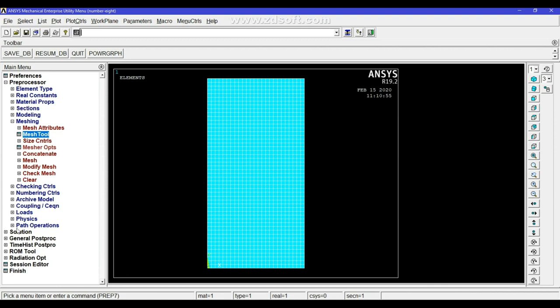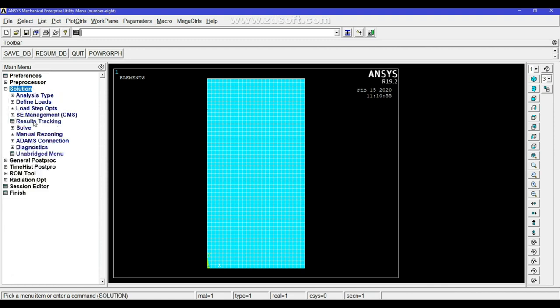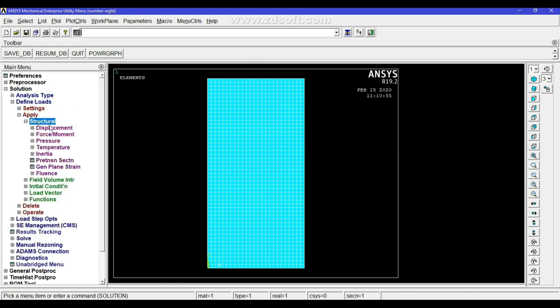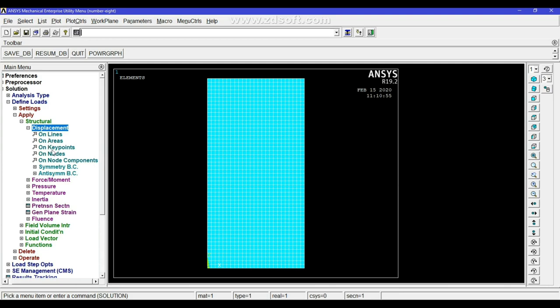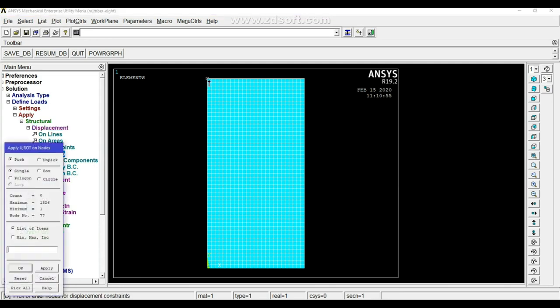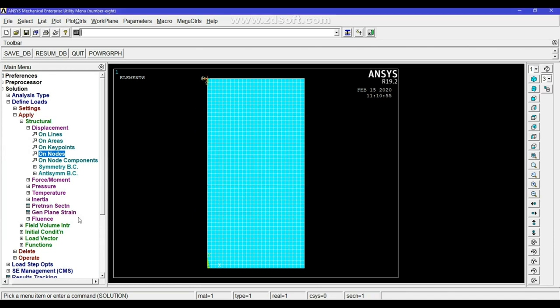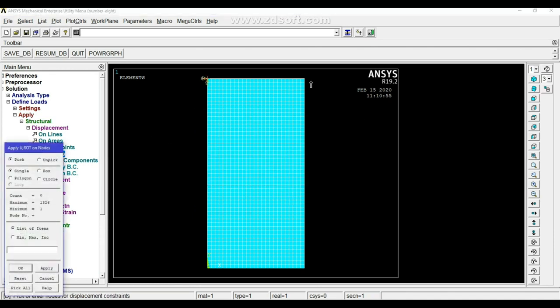From solution, let us define the load, apply structural support, displacement on nodes. On these nodes, let us fix all degrees of freedom at all 4 nodes.